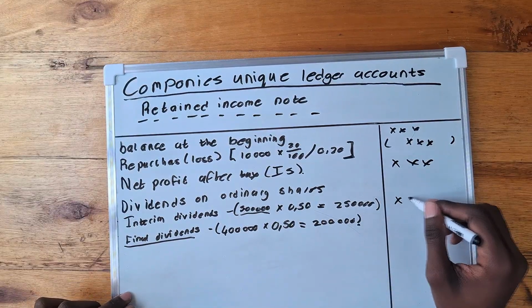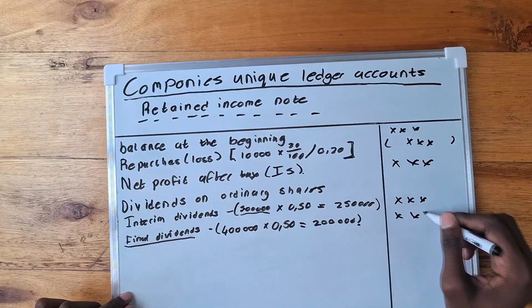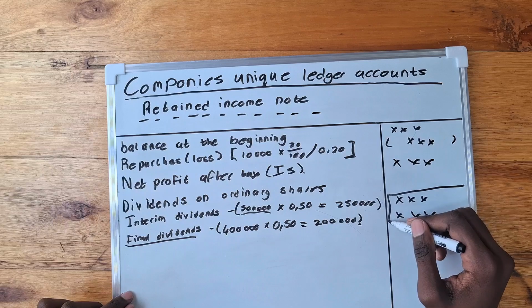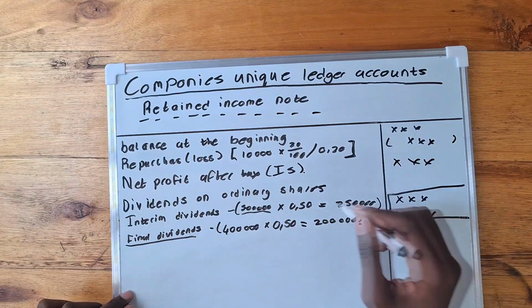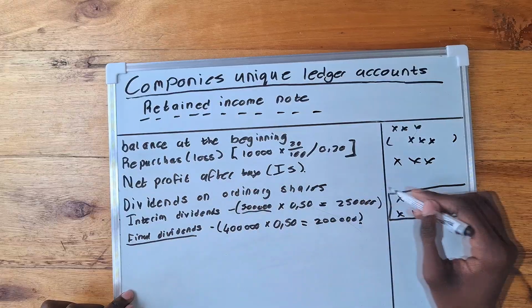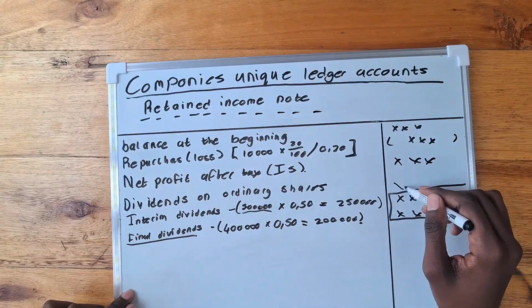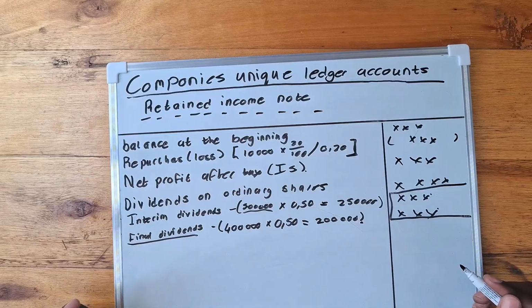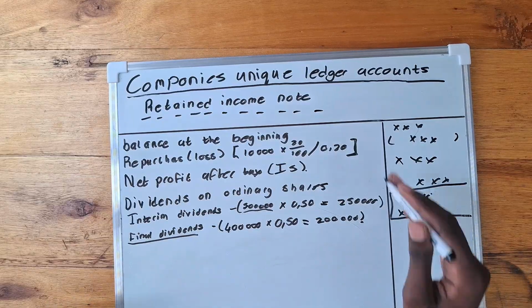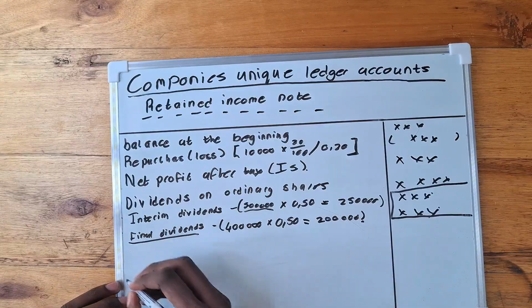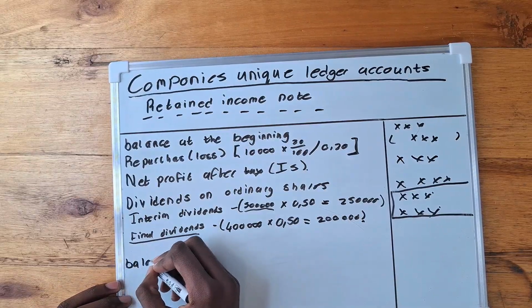After you have these amounts here, what you will see is that it is usually done like this. These are usually kept a bit separate from this, because this is the total of the two. So you would add these two to get this amount here. And after you do that, you are now about 90% done. You've gotten all of your amounts. So now all that is needed is to give your balance at the end.